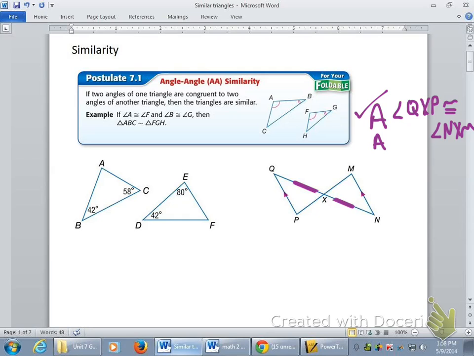Now, is there another one? Someone said something about a Z? All right, you see the Z right there, and you're right, the Z tells us about alternate interior angles, doesn't it? So, I'm going to rewrite this a little bit, but I definitely have alternate interior angles here. So I can say angle Q is congruent to angle N. Is that enough? Yes. Yes, these are angle, angle, similarity. Now, if you needed to, could you tell me about these other two angles? Yes, you could, but I don't need it. I only need two. Angle, angle, similarity.